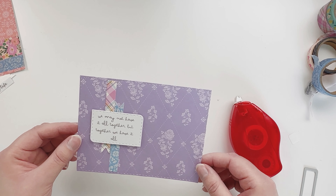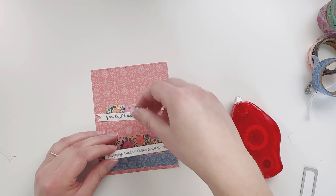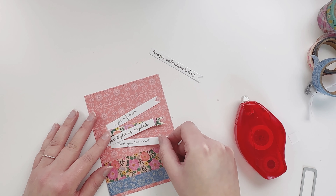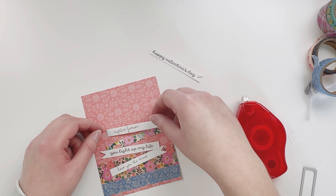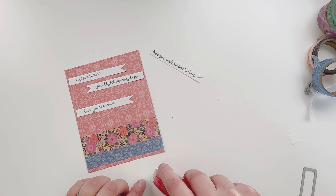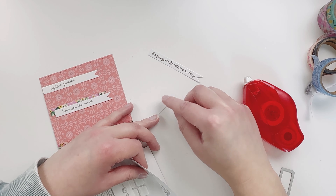We have those really pretty decorative ribbons we made with our dies, and the Valentine's love cutouts from our free printables. For this one, I wanted to do a stacking effect — my crafty friend Margie made a Christmas card stacking ribbons with Christmas free printables and it was so cute, and I got inspired by that. I liked that font to match the bottom ribbon — instead of 'Happy Valentine's Day' I did 'love you the most.' I'm putting them straight, and I'm a big fan of the ribbons today. I'm going to glue this one down — I have the washi that matches the coordinating washi at the bottom of my card — and layer the 'love you the most' right on that decorative piece.